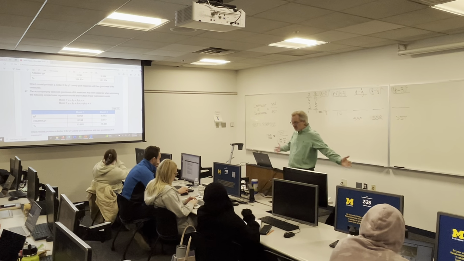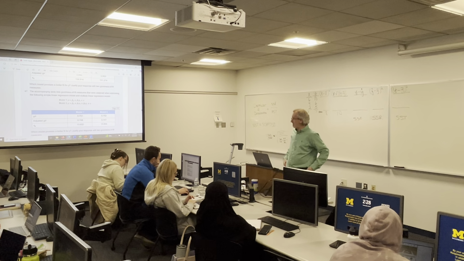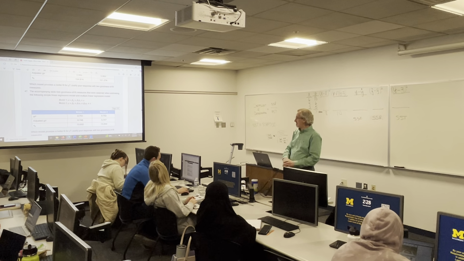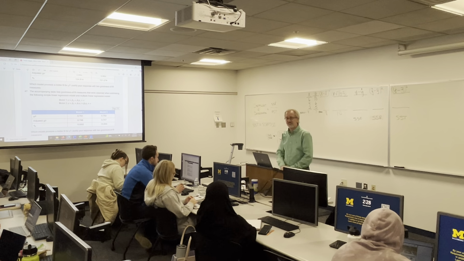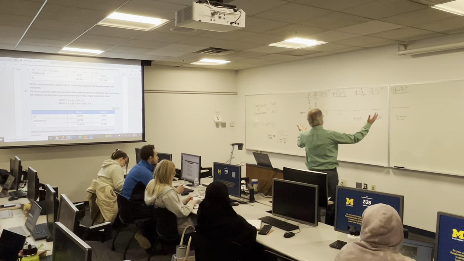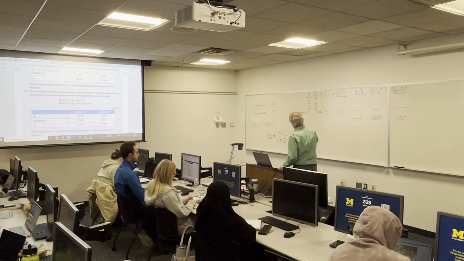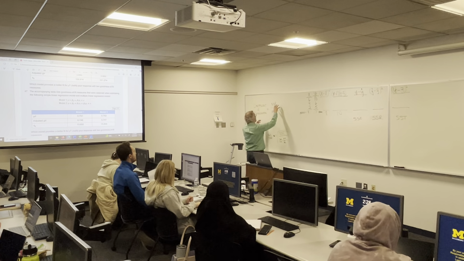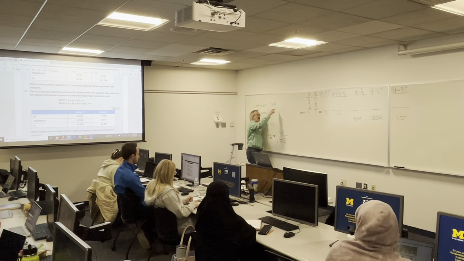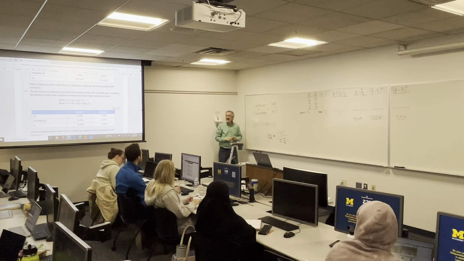Now, how did we get here? How did we get to this, counting how many explanatory variables and trying to figure out which one of these goodness of fit models will tell us which model's best? And here's the manual part of it right here. All right, here's how we got here. To find this coefficient of determination, you got to find SSR or SST or SSE. Here's a key formula for you.